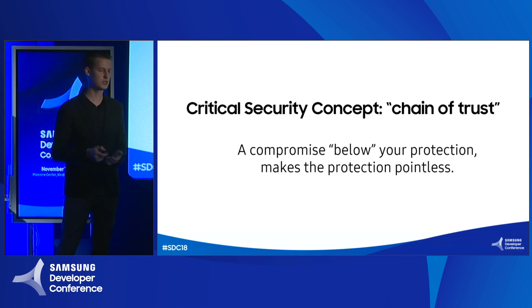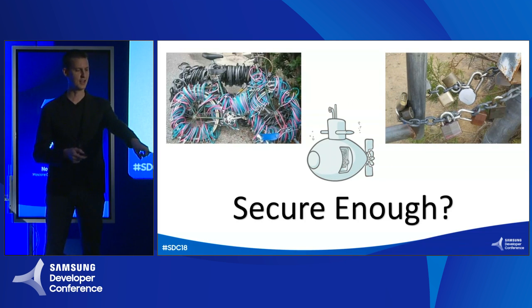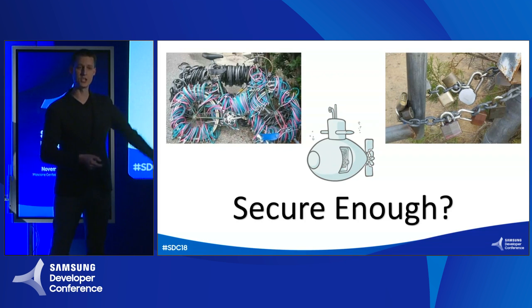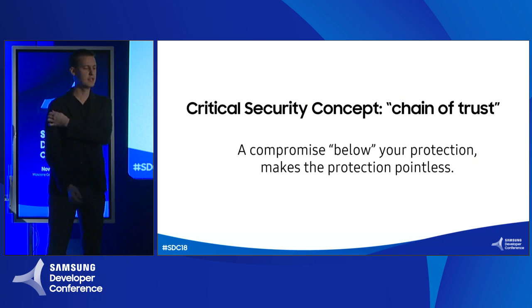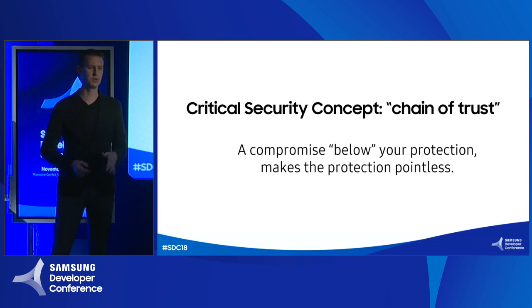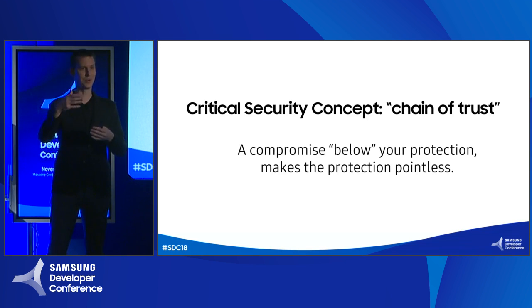So the idea of a chain of trust, if you think about the chain over here, all you had to do is break any link in the chain, of course, and you're done for. And in the same way, the chain of trust in a computing platform, like a mobile device, includes the hardware that turns on. It includes the bootloaders that have to load the operating system, the kernel, the base OS, the middleware, the application layer, your app that's running on top of it.